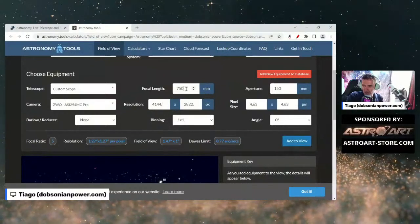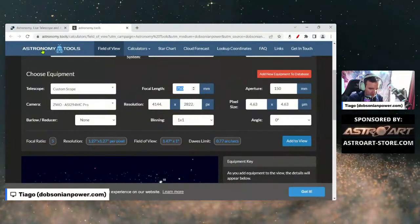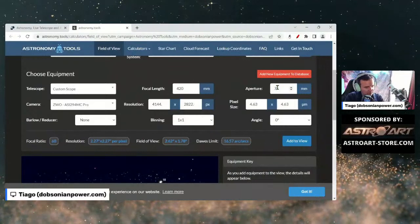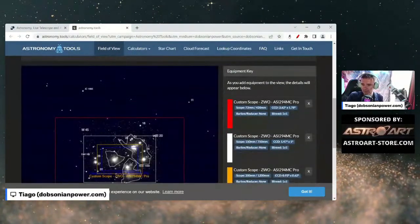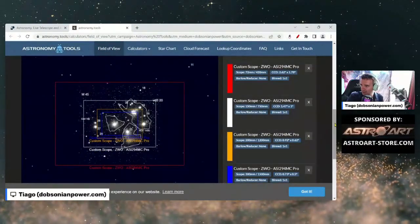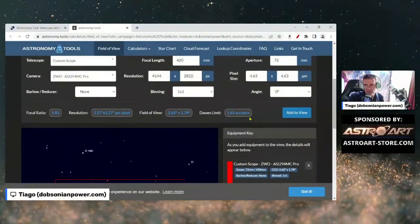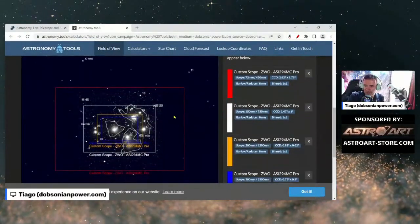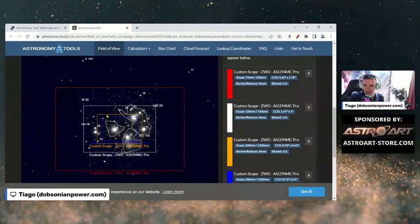And now I'm curious about... So 420 focal length, 72 aperture, and bam, you see the wider field of view. Now it's wide. Let me see the arc second per pixel. It's 1.61, almost the same. So it's fine. But you see how much larger the field of view is compared to the others.